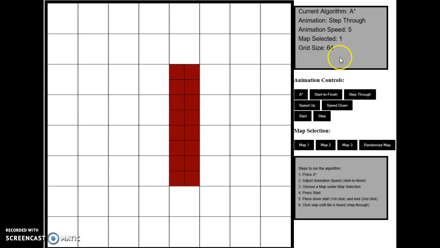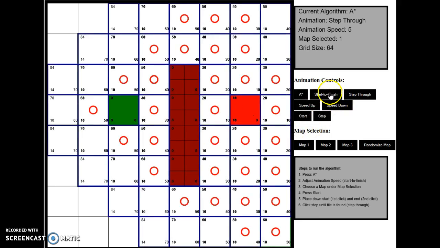Alright. Efficiency, smooth animation. My animation runs, but it doesn't stop when getting to the end. So if you do start to finish, it keeps running, and it keeps checking because it doesn't find the end.